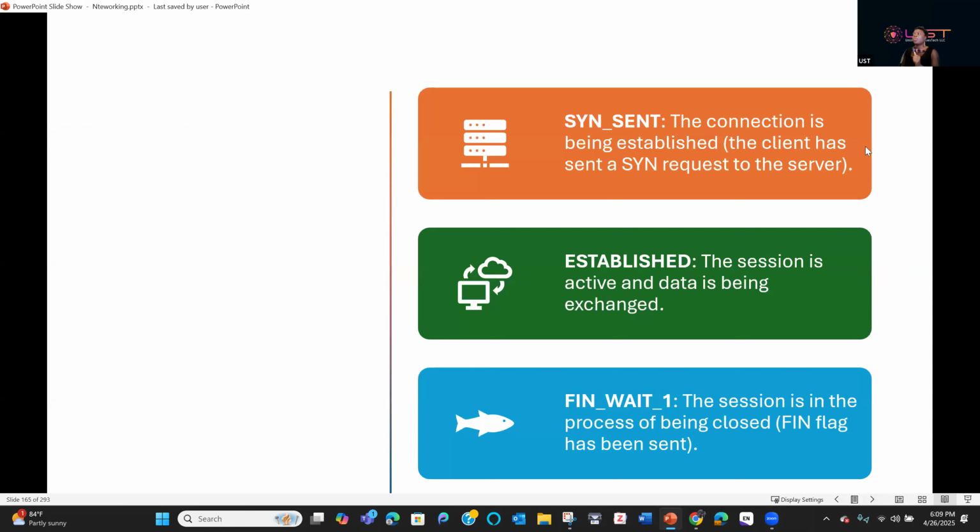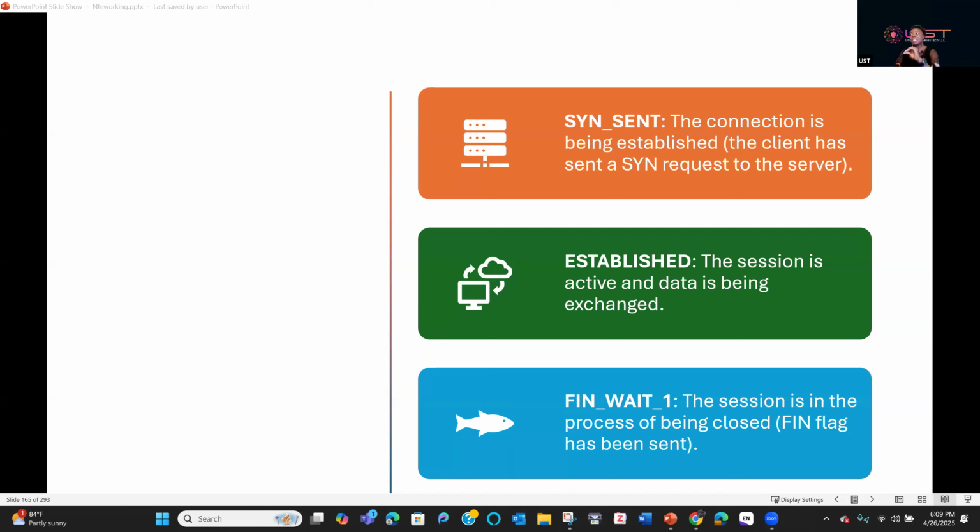Okay, so what have we been saying in a nutshell? If you look here, SYN sent, or SYN sent, right? Or acknowledgement, you are sending something. So SYN, you are sending. First, I'm the user. I want to connect to Facebook. I want to connect to my organization website. I want to go to any website. The very first thing is that the connection is being established. So I'm the client. The client has sent a SYN request to the server.